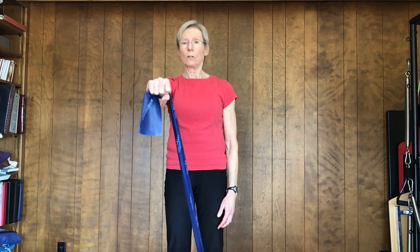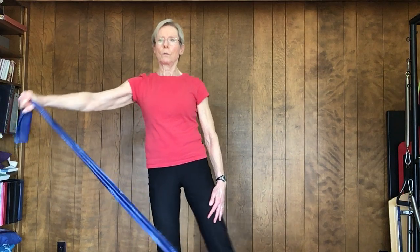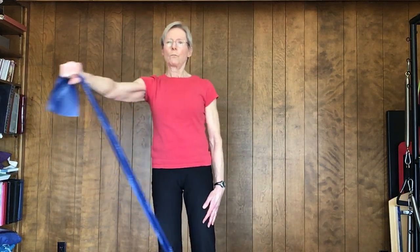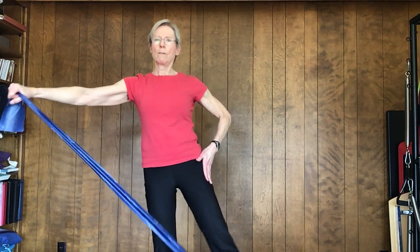Now, as we move the arm, the challenge is, can we then abduct the opposite side leg? So you're going to make sure that you're standing on the band with the outside foot here that's very well anchored. As you pull the arm across, the inside leg is going to lift. And do it again. Two. Exhale, three. And four. Feel the work in the outer hip. Five. Six. We're doing two more of these. Seven, one more, eight, back down.